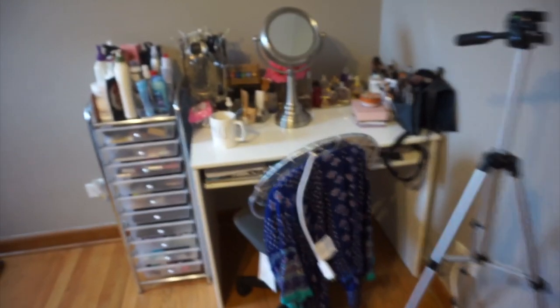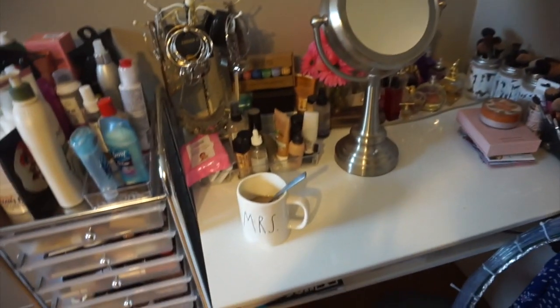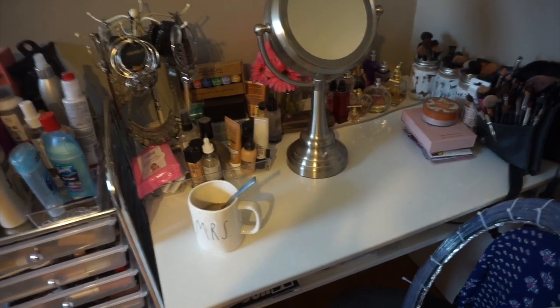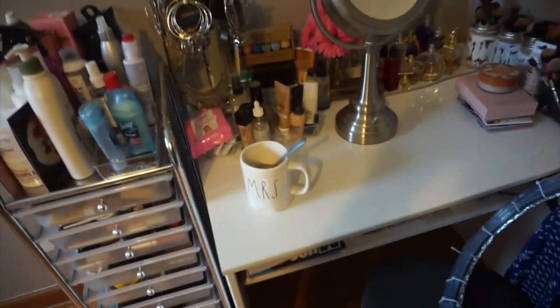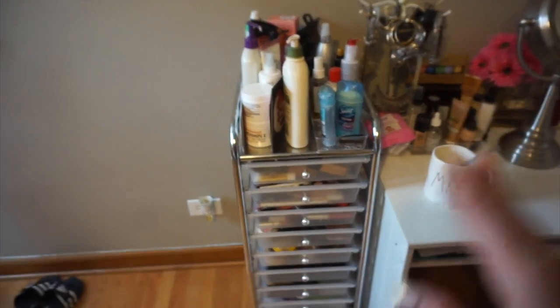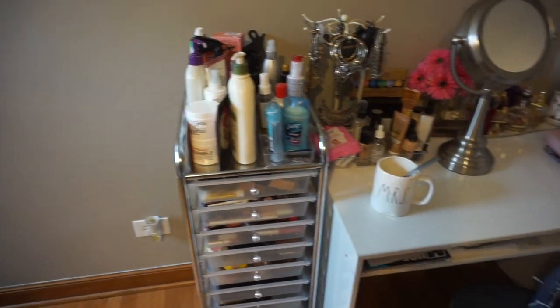And here's my DIY ring light. I don't know if you guys have ever seen this, but yeah, it works just as good as a Diva ring light. I just cleaned off my vanity. This vanity is actually just a desk from IKEA, and I needed something bigger and I couldn't find anything, and I just got this, and I've had it for years, maybe 7 or 8 years. And then my storage bin that has all my makeup in it, yeah, there's no method to the madness. And then all my little beauty stuff, I just cleaned all that off.